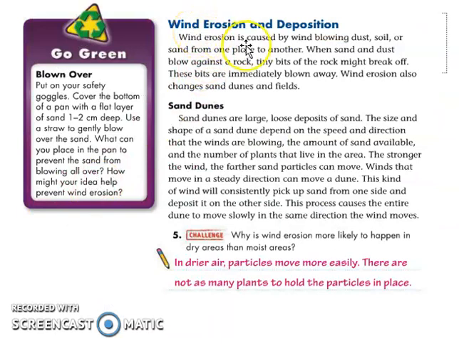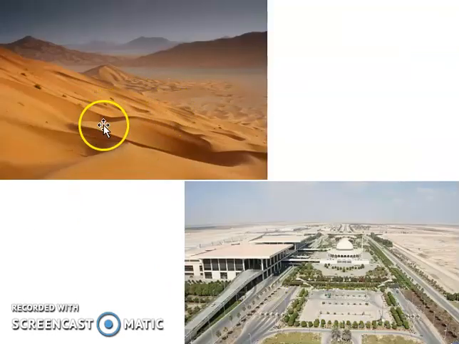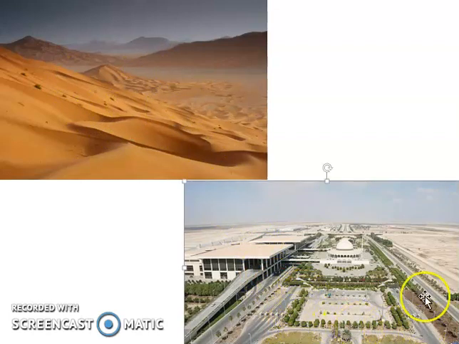Another type of erosion is wind erosion. Sand dunes could change by strong wind. Look at this one. The shape of the sand dunes, especially here in Saudi Arabia, we always see sand dunes everywhere, especially when you go along the airport. These sand dunes change constantly. It's because of the strong wind. The wind direction and the speed could change the shape of the sand dunes. Some people are planting trees and plants along the airport road.